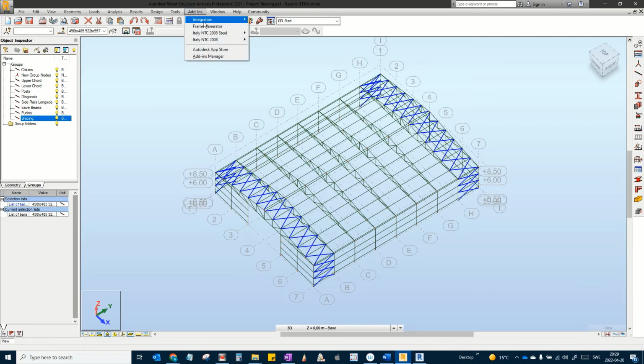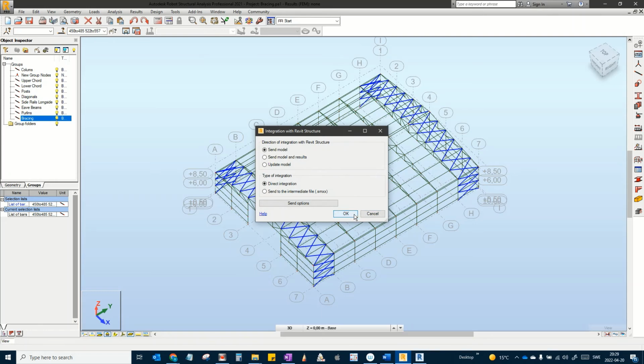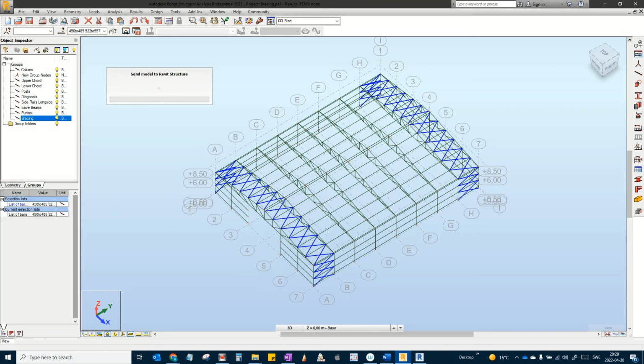So I choose from the menu the integration Autodesk Revit Structure, and it's quite simple to send this to Revit. I have already opened Revit, so it will be sending this to Revit.